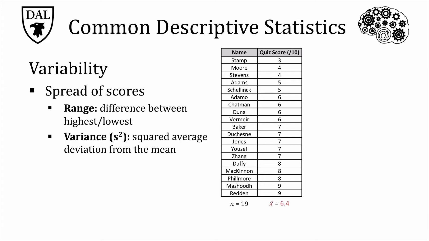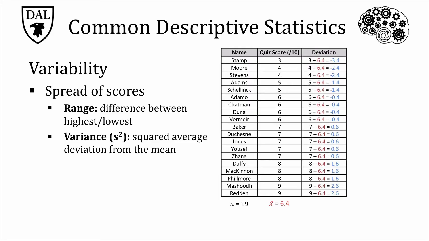Keep in mind we have 19 values, and the mean for this quiz is 6.4 out of a possible max of 10. We can work out how much each value differs from the mean: 3 minus 6.4 is negative 3.4, 4 minus 6.4 equals negative 2.4, and so on, then take the average deviation. Note that these data points give us some negative values. If we add all of these together to find the average, the positives and negatives cancel each other out, giving us a grand total of close to zero — which doesn't tell us much about the spread, because it makes it seem like there's no variability at all. But we calculated a range of 6, so there clearly is variability.